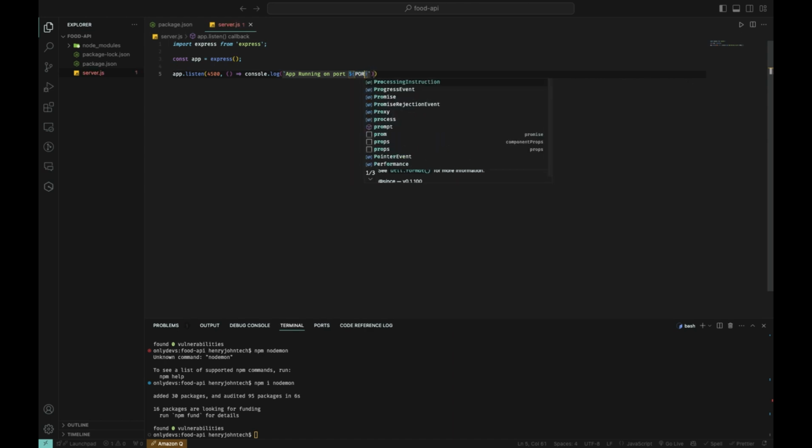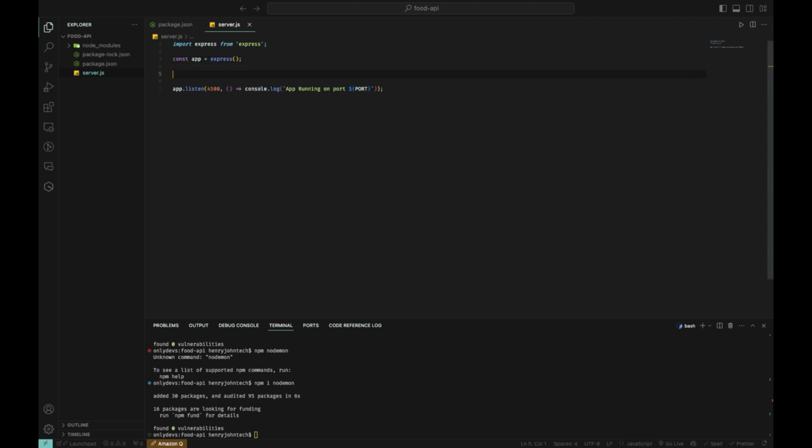I like to say ports. So good. That means we now have ports, so we have to also create ports.